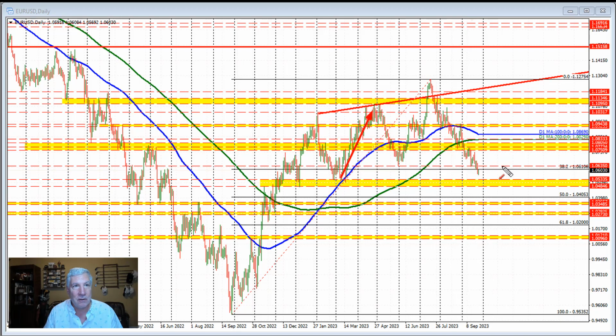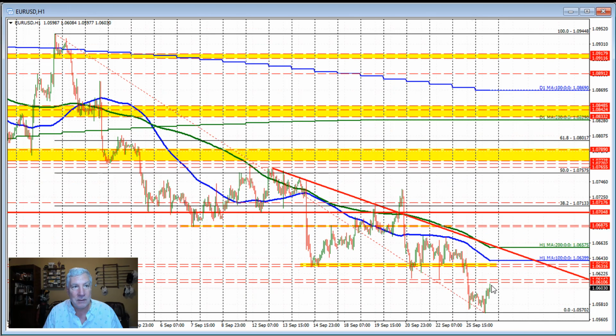Now on the daily chart, remember I talked about the 1.06106 level. Well, as you can see, the high price in trading today came up toward that level. You can see it more closely on the hourly chart. Once again, we see the high price in the current hourly bar moving up toward that level. The high today came in at 1.06084, currently trading at 1.0603.